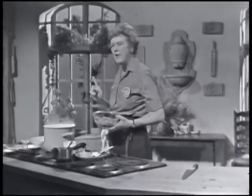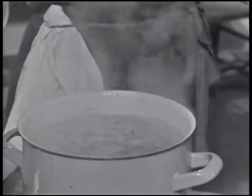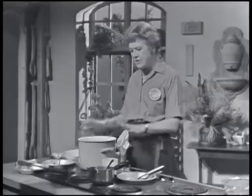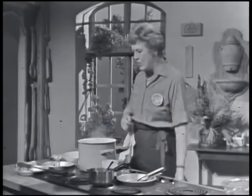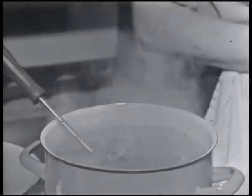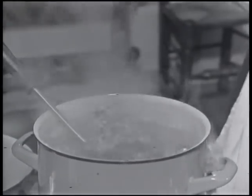And they're going to be done in the French manner, which means they're going into a large pot of rapidly boiling water. And it seems silly to put such a small amount of beans into such a big pot, but this is the whole theory of French bean cookery, that you have 7 to 8 quarts of water for 2 pounds of beans rapidly boiling, and then to make it boil even faster, put in a mulling iron, or this is what I have, is called a buffalo iron, and that brings the boil up even faster. And then you want to add some salt.